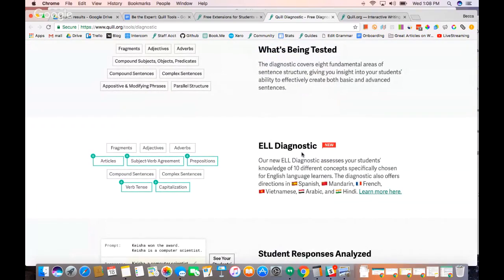What that's going to do is gear the recommendations that we make towards grammar skills and foundational skills that will support students later on. So you can start out by having them take the L diagnostic and work through grammar recommendations, and then have them move into the sentence structure diagnostic and sentence combining activities.